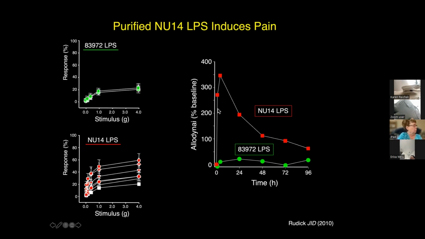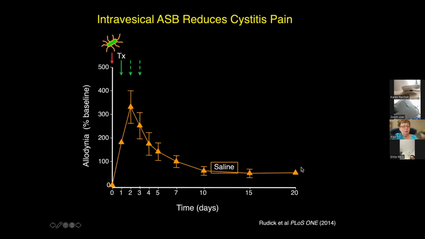I want to just return for a moment to this that I showed you before, where our pathogenic LPS caused pain when put into the bladder, whereas this one did not. And it caused us to think, is there actually something happening here that we're not seeing? And so we looked at the effects in acute UTI. So we're infecting mice with E. coli and giving them a bladder infection. They get pain, it resolves. And this is when we give 3 installations of saline as a therapy, starting 1, 2, 3, has no effect on the pain.